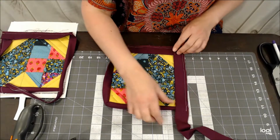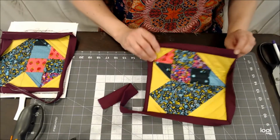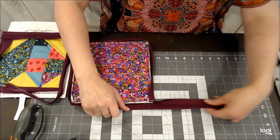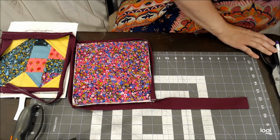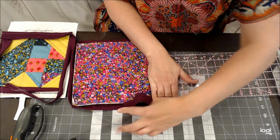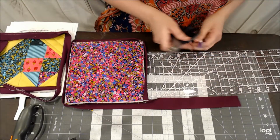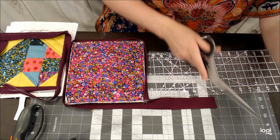So we've sewed all the way to the edge on this one. Next you're going to flip all your corners, or all your binding strip around. You're going to take out this pin. Your strip will probably be a little longer than needed, so I like to measure that to about 7 inches, or you can just take your fingers and wrap it around and then cut like 1 inch past your fingers. But if you don't like that method, you can just measure 7 inches. Cut it down to 7 inches.